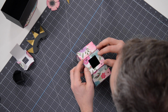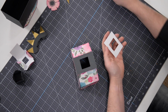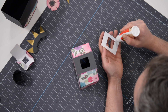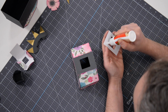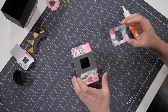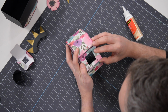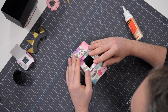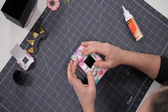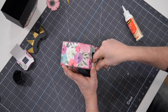Now at this point, we can put this piece on. And all we need to do here is just make sure that we're aligning this with the cutout that already exists there. Okay, so just get your glue on the bottom here. Like so. Try to make sure you kind of hit the inner perimeter there. Just the inside around that cutout. And again, line that up with the cutout on the main structure and press that down into place. You should naturally have the same border that you have here on these panels as well. If it's off a tad, don't worry about it. It's still going to look great.